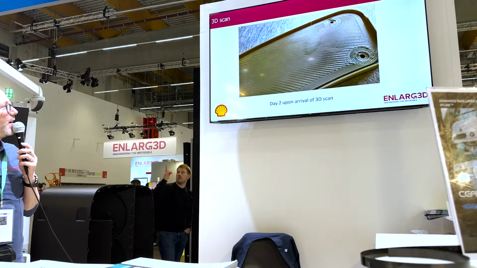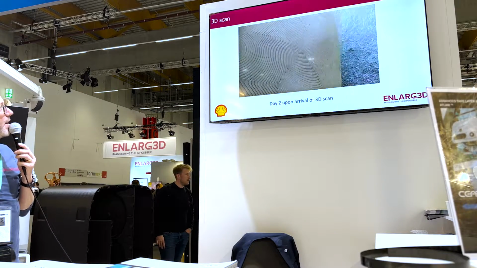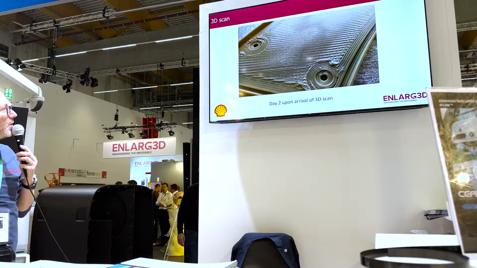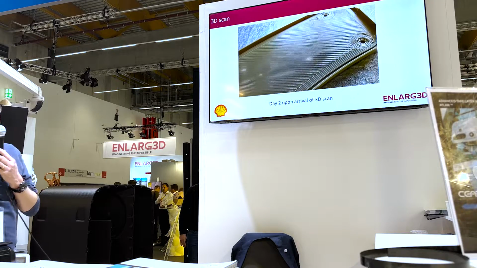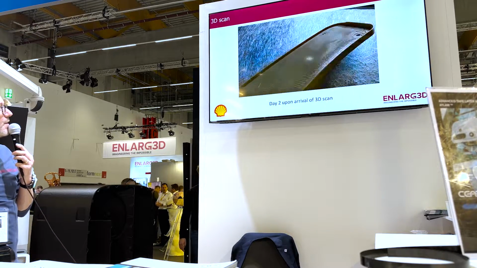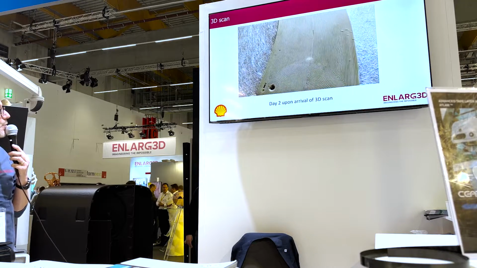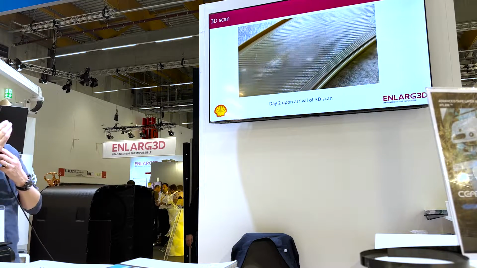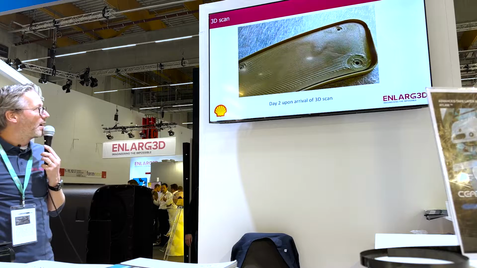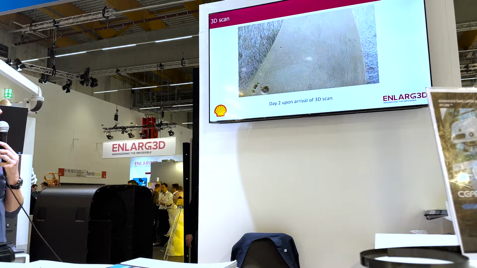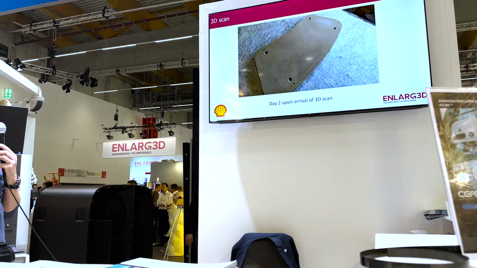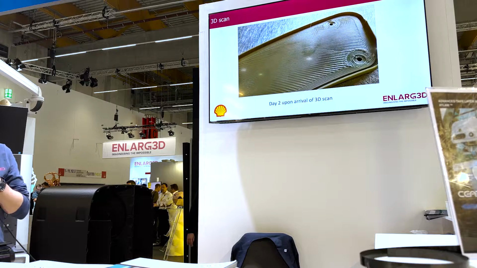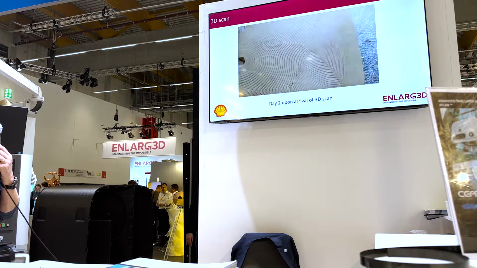Two days after the arrival of the 3D scan, we had the first results, and we shared that with Shell. The printing strategy was defined. We used the CFAM Prime from CEAD to make these first models, and that is the first actual example. We forwarded that back, and there was some feedback going back and forth, but basically Shell believed that we were in a good position to have the production of these covers in a relatively short time for the installation in Nigeria.